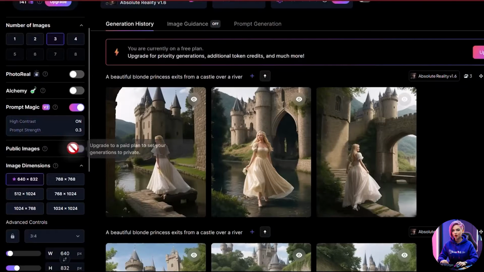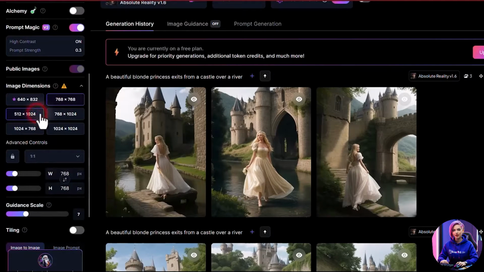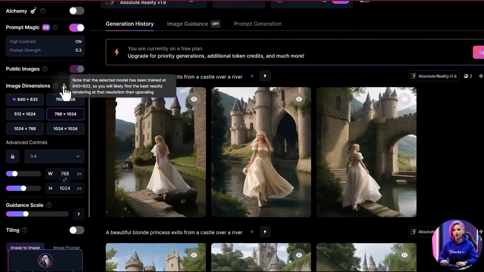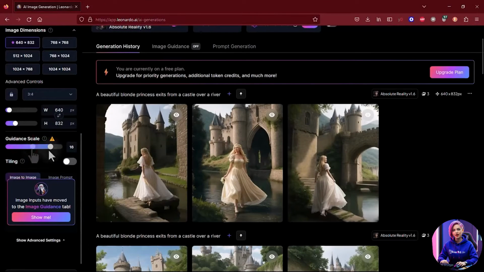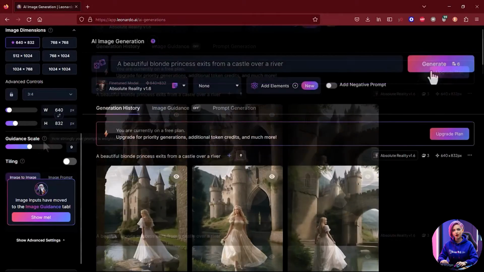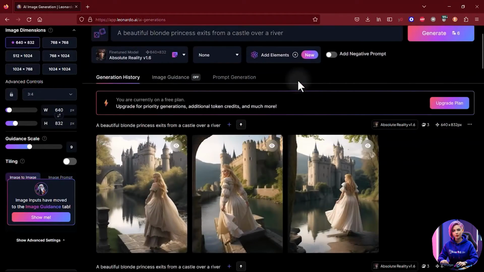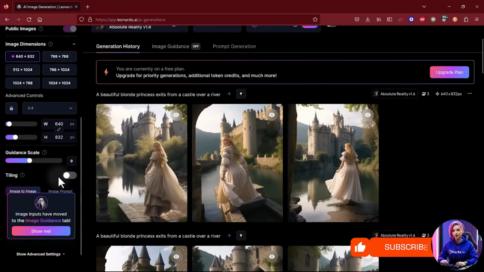And with public images, you set whether your image is public or private, only on paid plans. Public images on Leonardo AI can be used for free by you and everyone, so you may switch to private if you want to get an exclusive license over your generated images. On image dimensions, set the size and aspect ratio for the generated image. Just pay attention that you may lose quality if you do not use the default settings for the chosen model. Increase guidance scale to follow the prompt content more strictly, limiting the creativity of the AI. In case you want to generate patterns or a group of a specific subject, make sure to enable tiling.